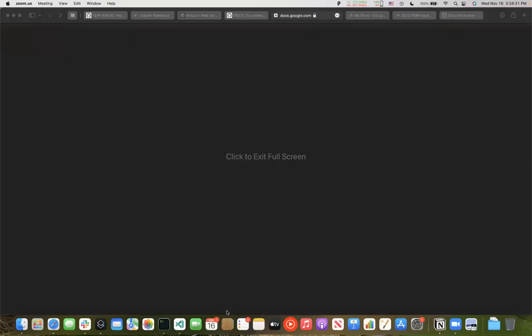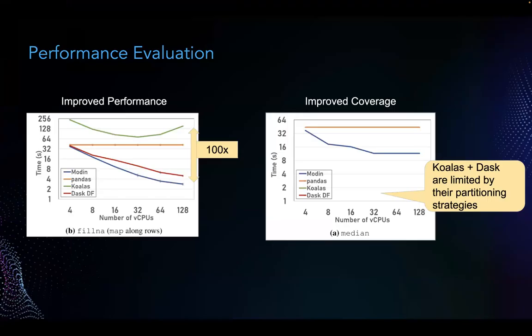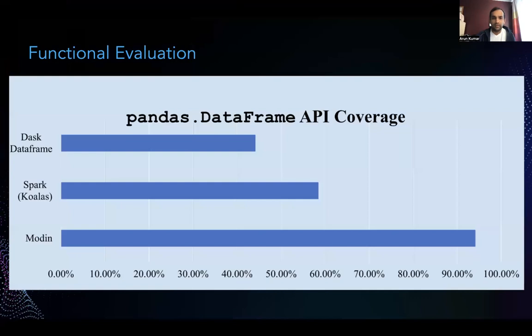Garrett asked, why wouldn't everyone use Modin if it's faster in every use case? And the answer turns out to be speedup curves may not be linear at lower scale. You might have overheads. But it also seems like you mentioned that on API coverage, Modin is ahead of everyone else. I have a question on that. You said the core algebra of 16 operators, are all 240 of those functions mapped to only those 16? So like some form of composition of the 16, or is there some sort of data frame completeness analogous to relational completeness?